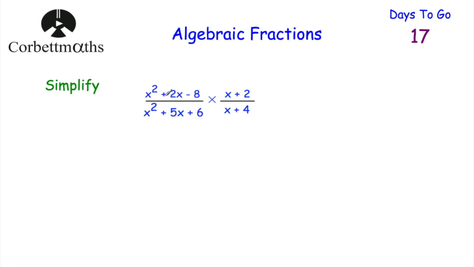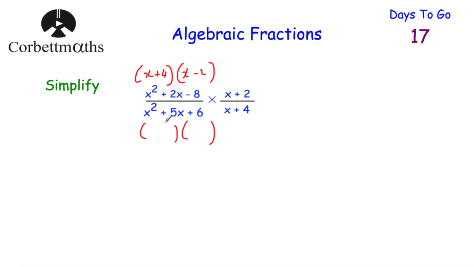Okay, so in terms of this question, the approach that I would use to begin with is I would factorize the numerator and denominator to begin with. So factorizing this would give us, in terms of our numerator here, x and x. And then we're looking for two numbers that will multiply together to be minus 8 and add together to be 2, so I'm thinking plus 4 and minus 2. So that's what we get if we factorize that numerator.